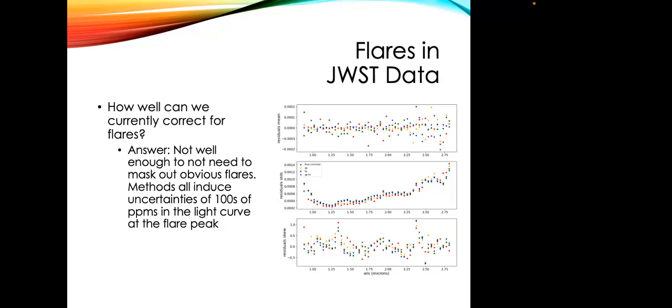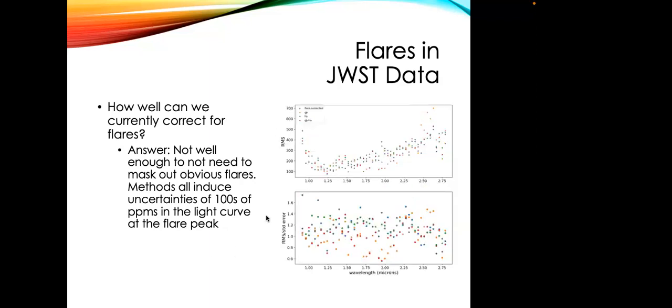And whatever this wavelength dependence is, this gets pushed into the transmission spectroscopy that could be misinterpreted as a planet's atmosphere. So this is the wavelength dependence. We also see, unfortunately, not an insignificant amount of time-correlated red noise even after removing the flare. So this is just stage 1.